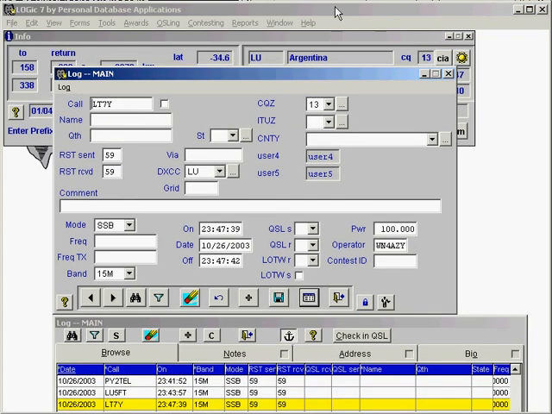Note that what you see on your screen in this video is a lot more crowded and a lot smaller than what you would see when you install Logic on your machine. I'm using an 800 by 600 pixel video capture window, so everything's kind of crowded together here. But this is the log form. I already have some data in here just to illustrate.